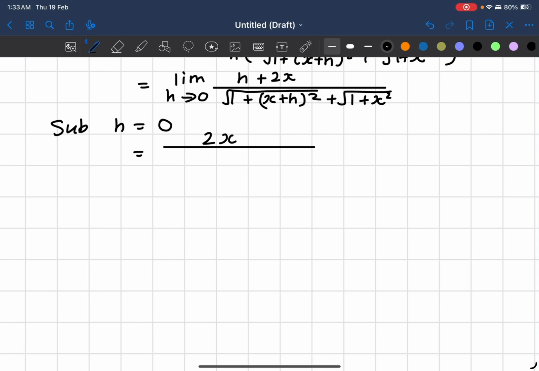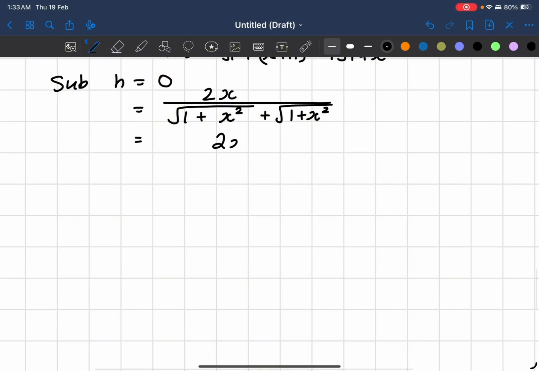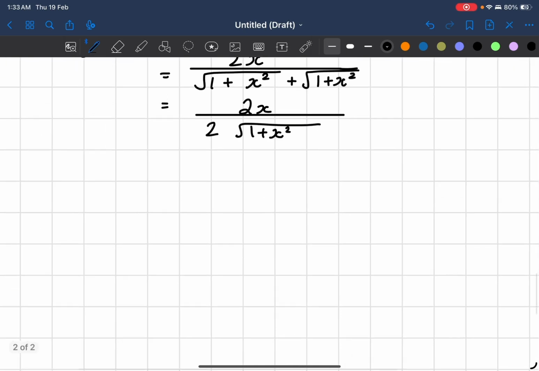And then we can also sub in h as 0 here in the square root, so we're going to be left with the square root of 1 plus x squared plus the square root of 1 plus x squared, and we can collect like radical terms together, right? Because it's the same exact values inside the radical, so it's essentially the same thing written twice. So instead we can make it tidier and write it as 2 times the square root of 1 plus x squared, and then we can cancel out the 2's as well, make it extremely neat, extremely simplified. So these two cancel out, and we're going to be left with x over the square root of 1 plus x squared. That's our final answer. And boom, guys, we did it.